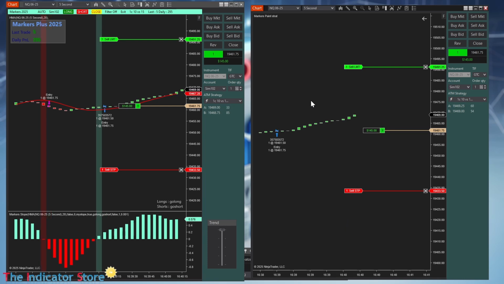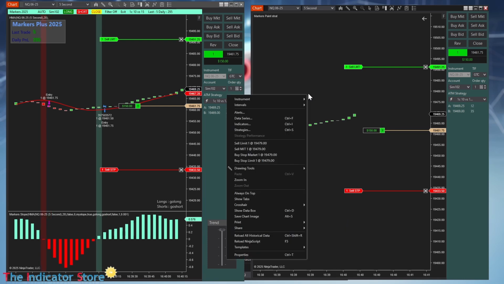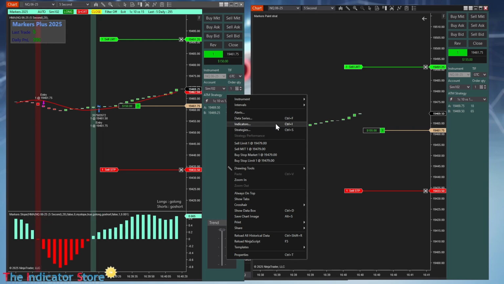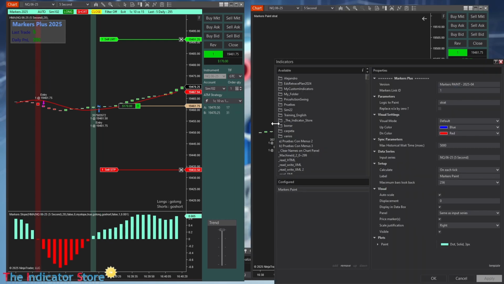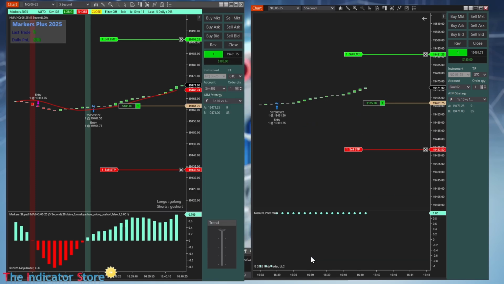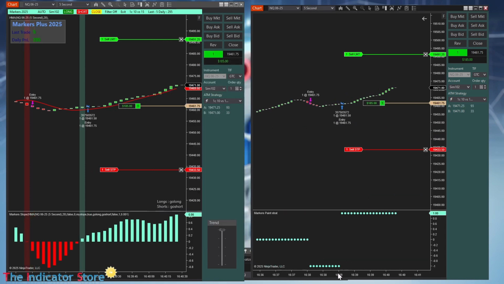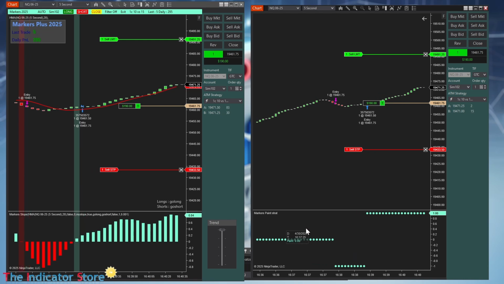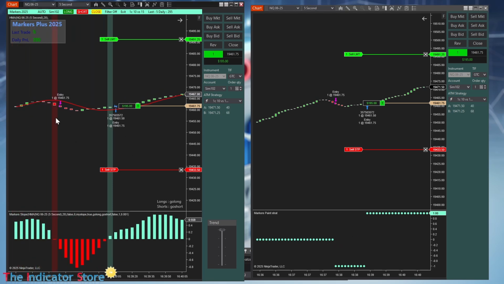Just to avoid any scale problems, let's use a different panel, not on the same panel, on a new panel. Now you can see that here we have 0, flat, -1, it means the strategy was short in one contract.